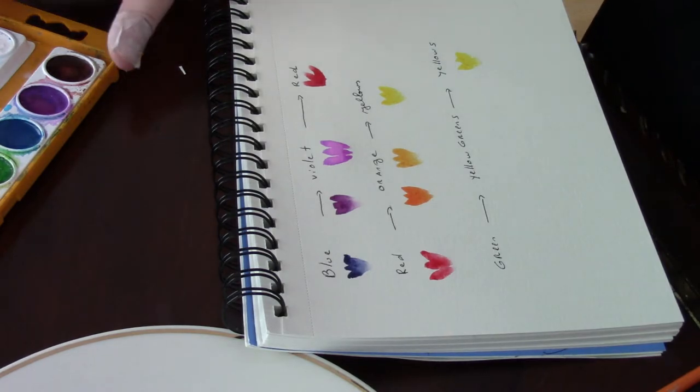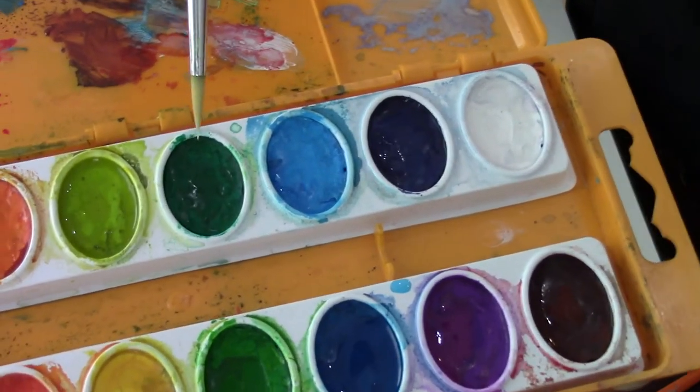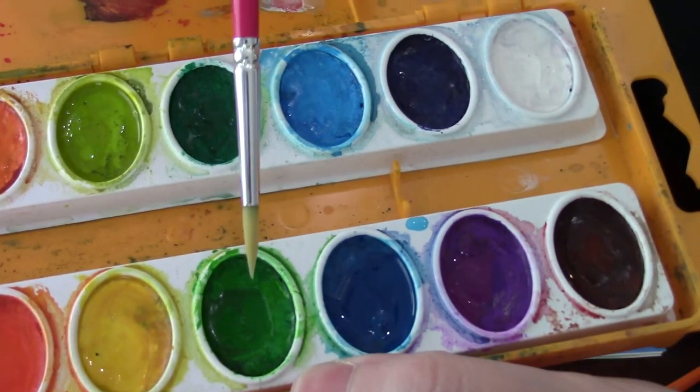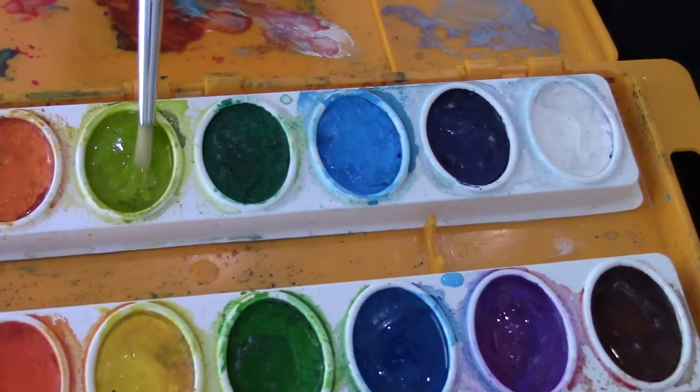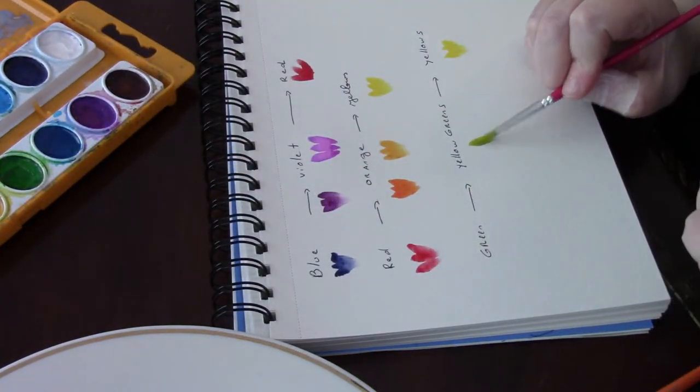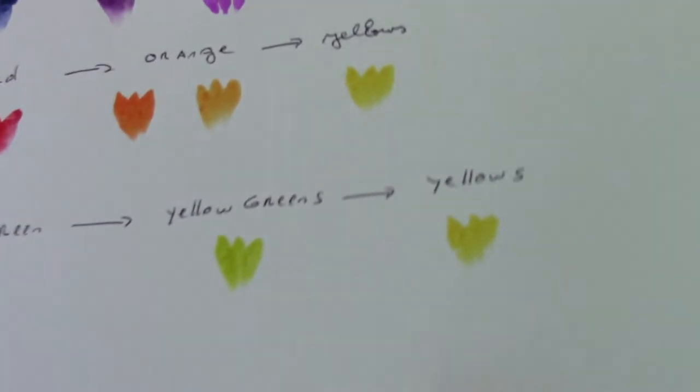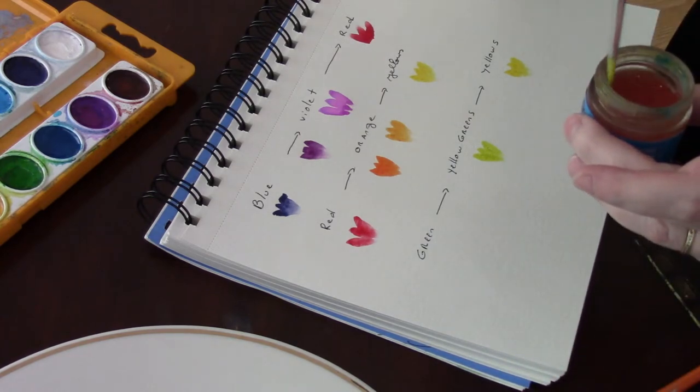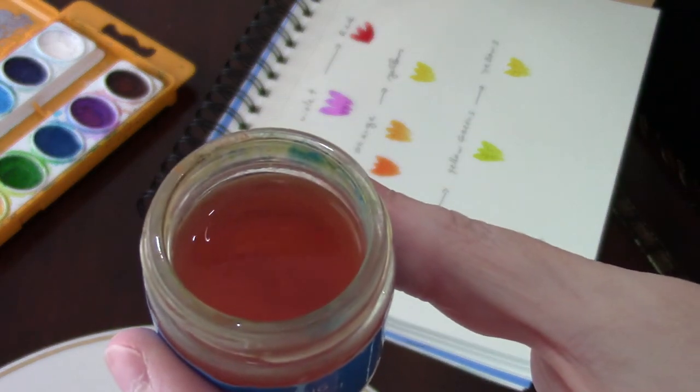For greens we have three greens in this palette. We have this really kind of a green blue, we have this more like grass green, and then we have this called chartreuse which is a yellow green. So let's just do the next one up which is the little chartreuse or what people call a yellow green. And you will see that even though I still haven't changed my water, I still get true green colors.